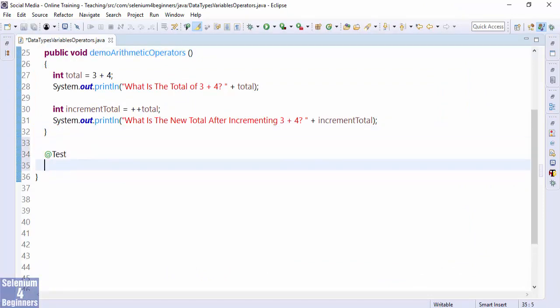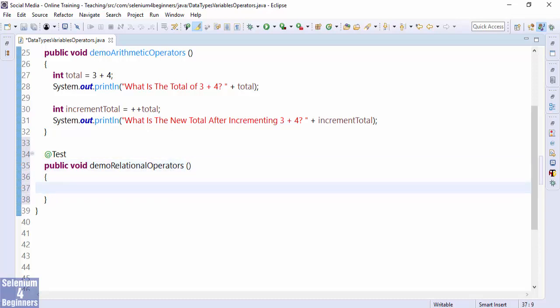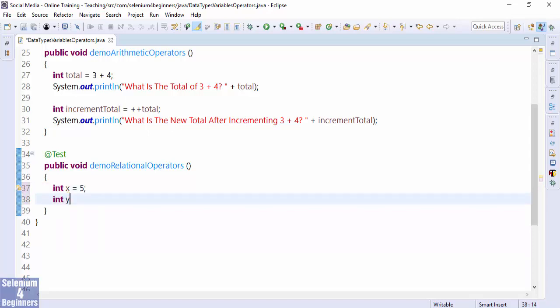At test, public void demo relational operators. This time we are going to assign x the value of 5 and y the value of 25.